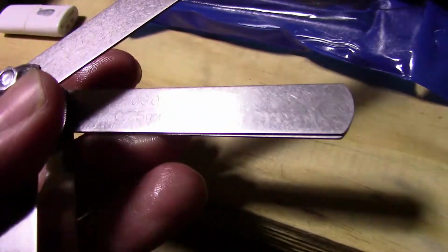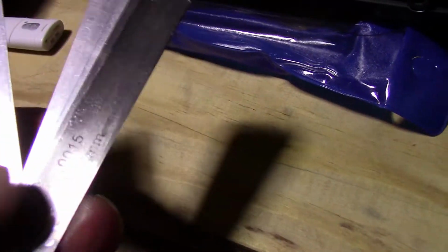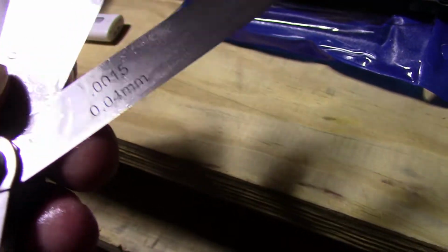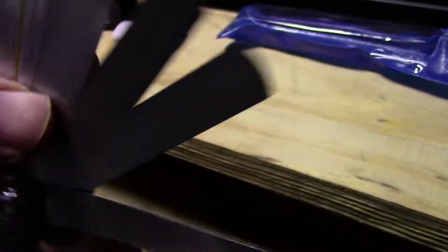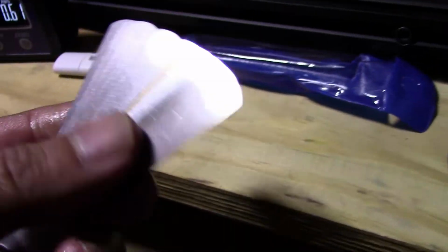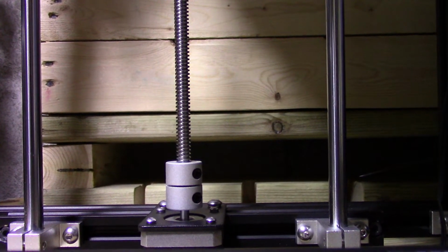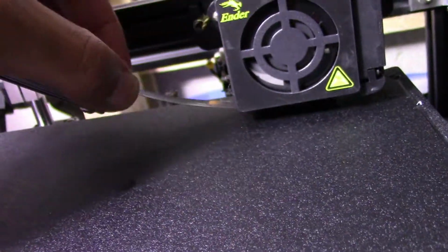So I'm just gonna look for the 0.7 again. This is really oily, by the way, so if you buy this, just know that it's super oily. Okay, 0.3. I'm gonna put the camera down until I find the right one. There it is, 0.7. So this is just my experience. You guys can adjust and play how you like.